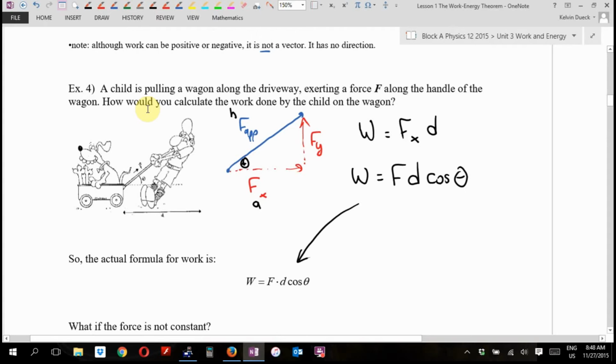Now, having said that, Cade, I've showed you this. Did we do a bunch of angles and components in our force unit? Everybody say yes. Did we do a bunch of angles and components in our kinematics projectiles unit? Everybody say yes. I'm not going to give you angles this unit. This unit, I'm going to cut you slack. We're going to keep stuff pretty much in a nice straight line.